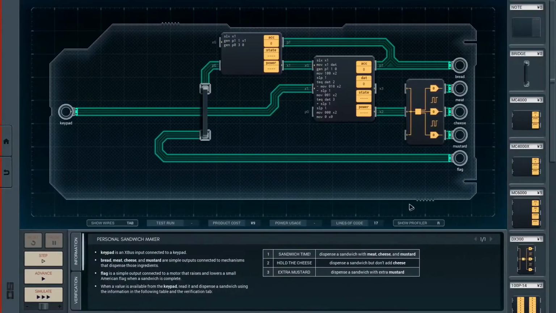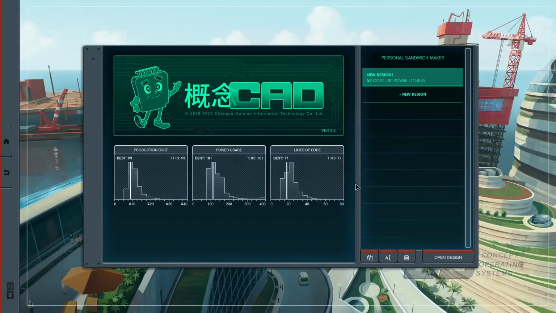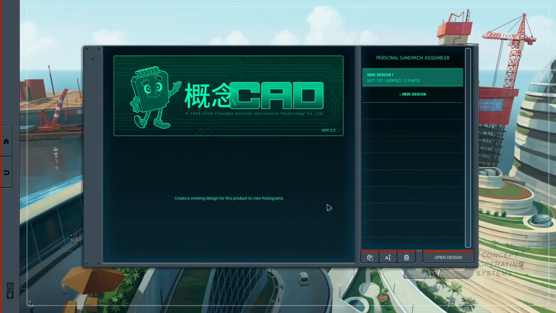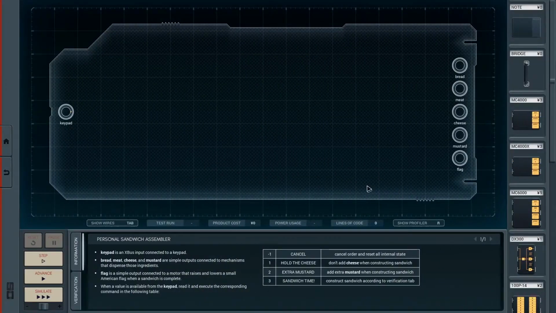I guess I can look at what I did for that. So when I get something, sandwich, mustard. Okay, so if it is a 2, then I... No, if it's not a 2, I cheese. If it is a 3, I mustard for longer. Otherwise, I just do all the same things. Okay, so the architecture of this thing in here, was it 2241, I think? Ba-ding! It's gonna have to be significantly different because it'll be interruptible.